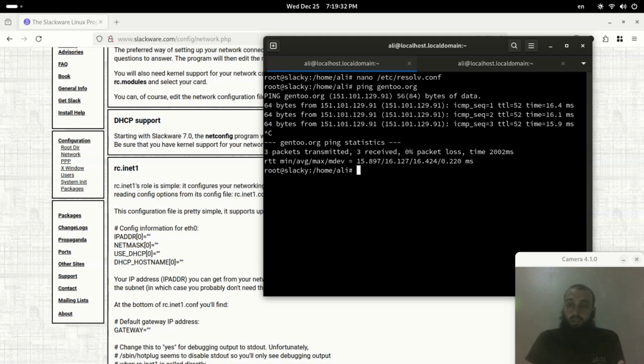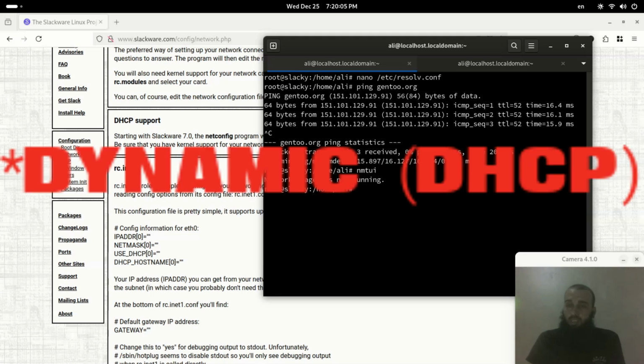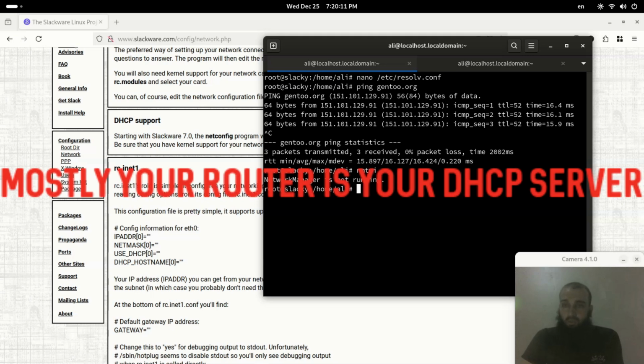For the network manager as well as the static IP addresses, both you can choose them to configure your static IP address. For the static IP address, you can also select network manager, and then you run the command nmtui, and it's gonna give you the interfaces. I have chosen the static one. I'm using a wired connection, and I have the DHCP server. That's why those are my choices. For you, they may be different, so you need to be aware of them.